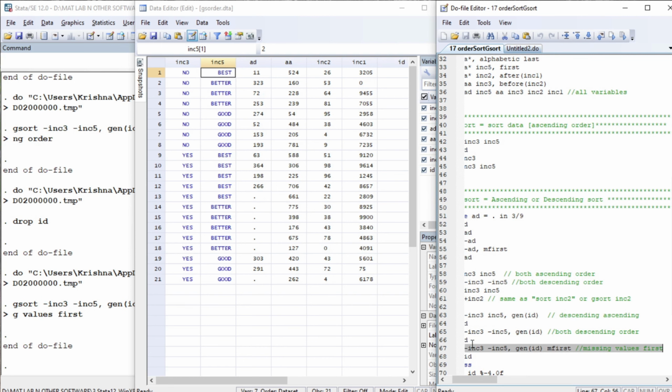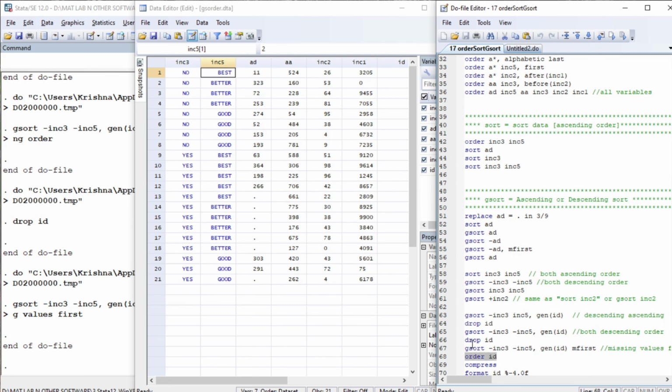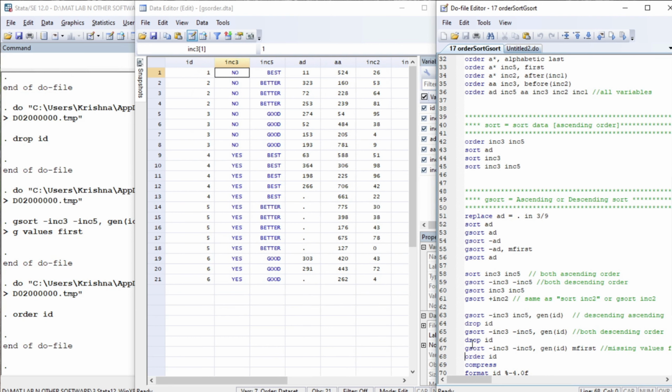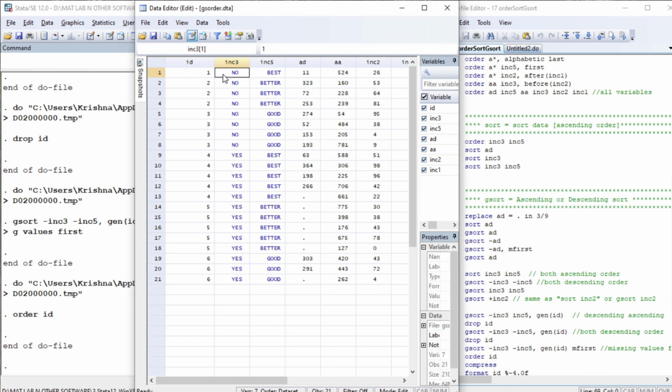Then order id first, and you see these are the unique values. 1 indicates no and best, a unique interaction, and 2 indicates no and better. 3 indicates the same set of interaction, no and good, and so on.